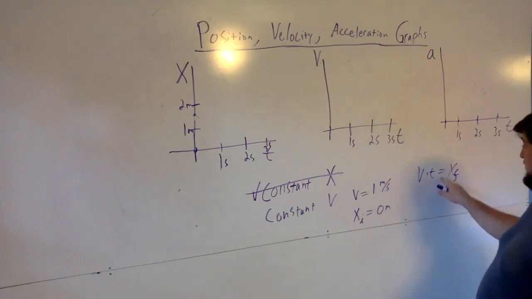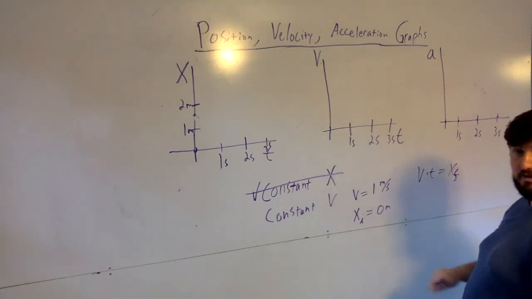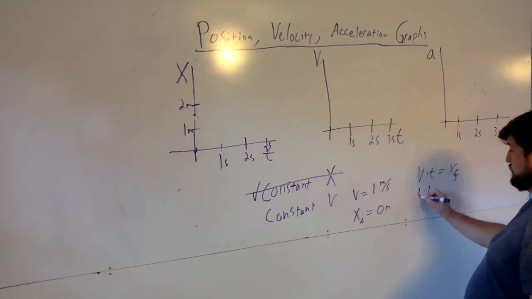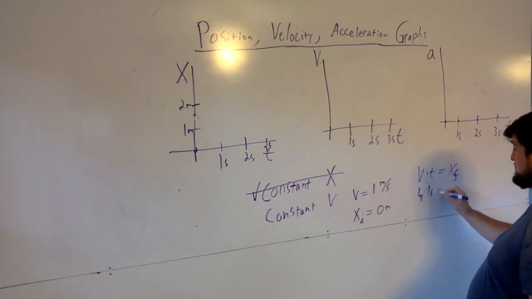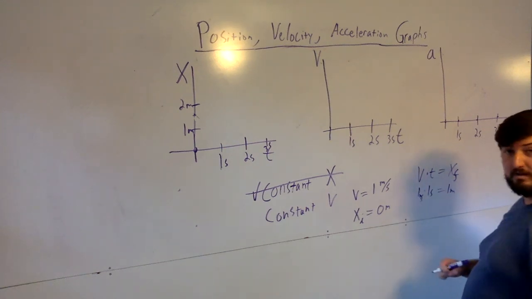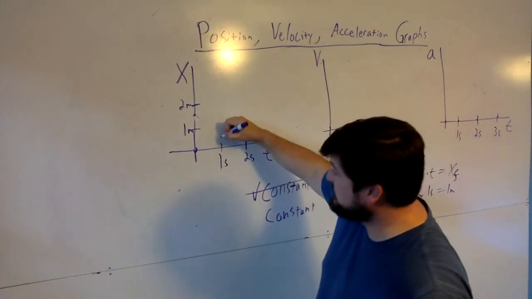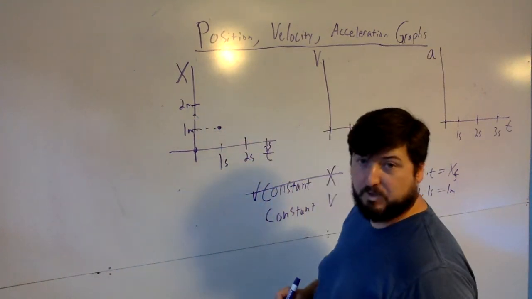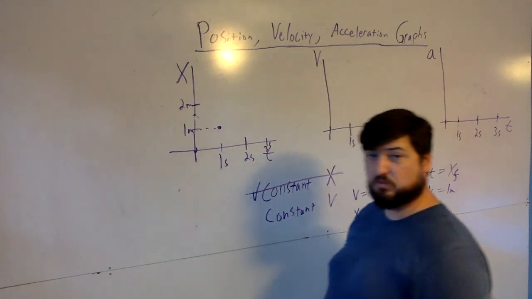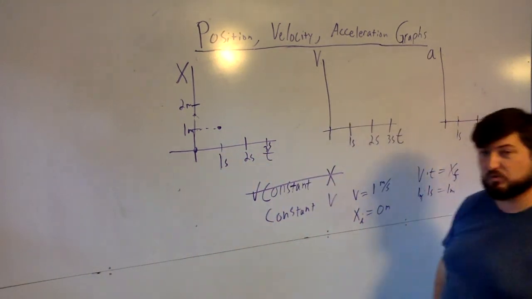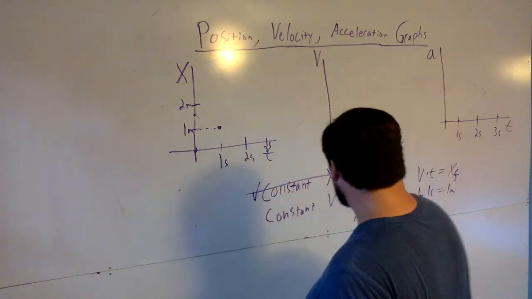Okay? So after 1 second, 1 times 1, velocity is 1. 1 meter per second, after 1 second gets me 1 meter. So after that, 1 times 1, I get 1. All right? So after 1 second goes by, I end up at 1 meter. There I am. Okay? So if I'm going like this, after 1 second, here I am. Maybe 2 seconds, I'd be off the screen at that point, right? What about 2 seconds on here?